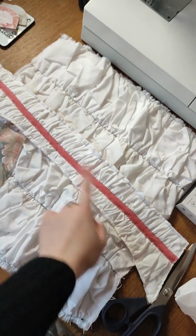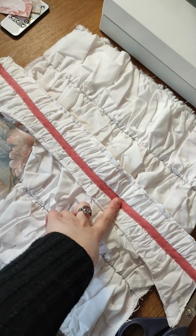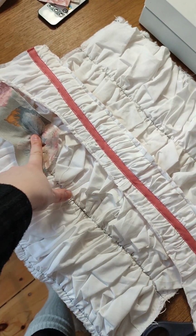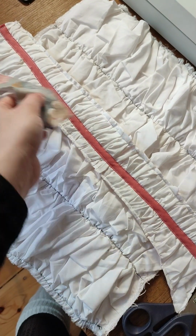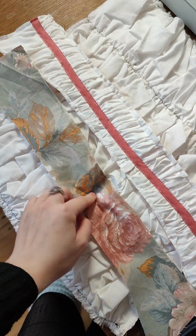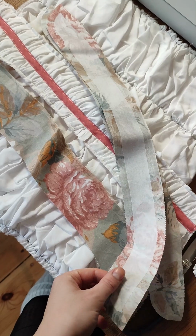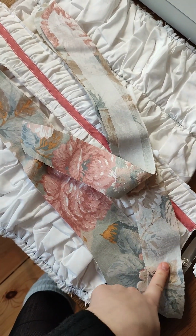out a collar shaped piece, but because I had used black stitching, I wanted to cover that up. I used a band of bias tape, which is pink and matches the shirt fabric, to cover up that seam. I have another collar. This is going to be the bottom side of the collar. It's going to be in the floral print. And then I have two collar stand pieces, one with interfacing on it and one without.